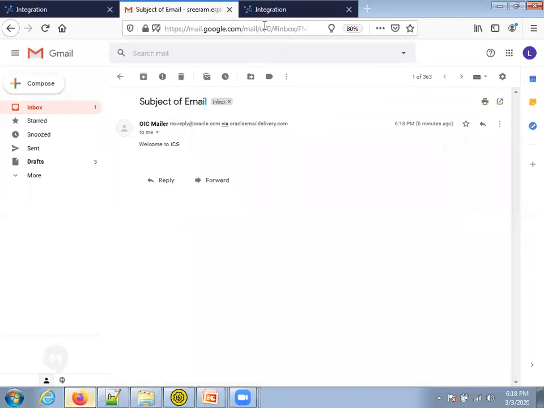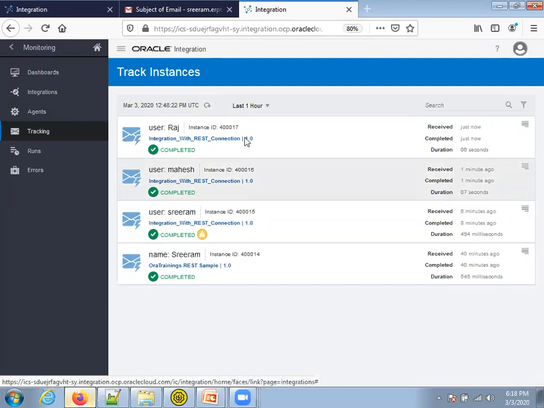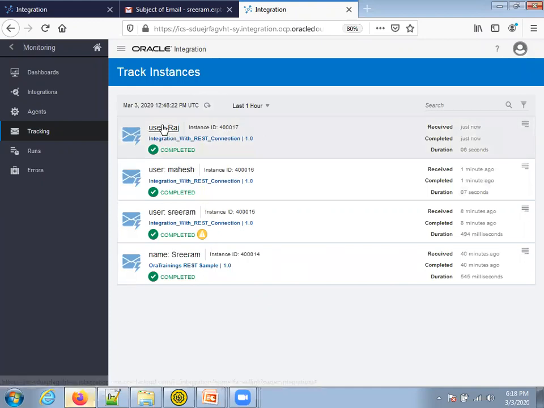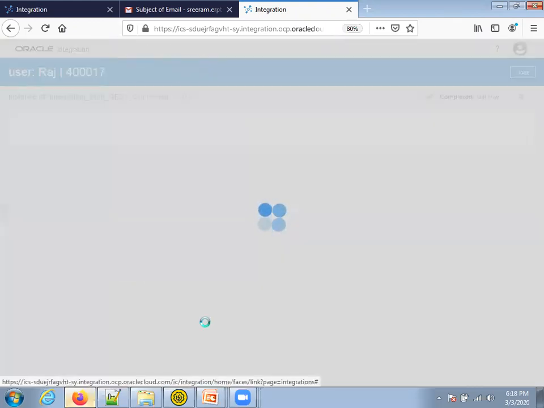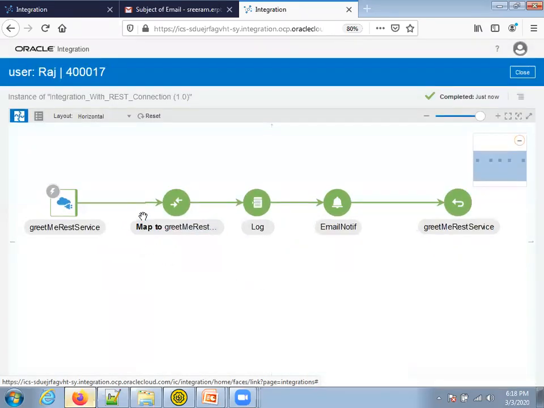Now we can go to monitoring. Refresh this one. It should be the 17th, yeah, 40017, and you can click on this user Raj, which is our business identifier. And here, this all went in green. It means that it has followed this particular flow of execution, right?